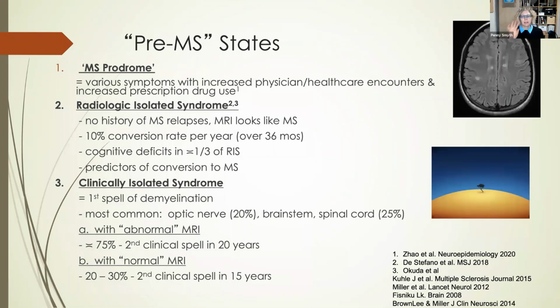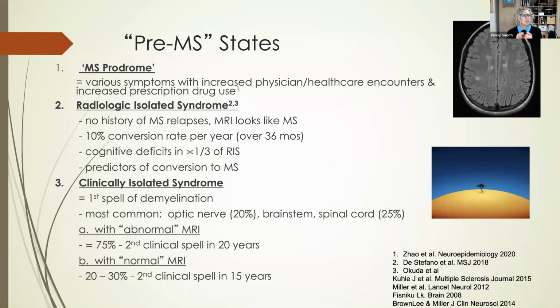So just going back to that idea of these pre-MS states, because if we're really going to try and cure MS, I think, for you young researchers out there, we're going to want to try and figure out what these pre-MS states are, and then how we can actually change the disease, ultimately, by treating people maybe with lifestyle strategies and things in these pre-MS states.